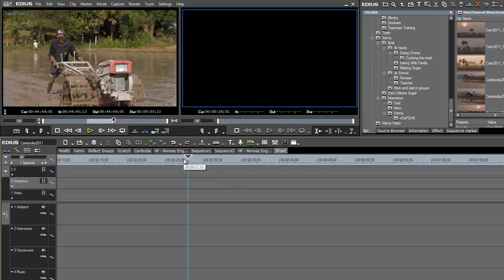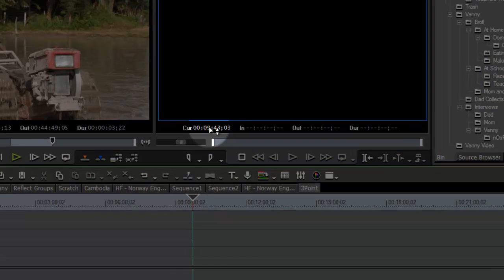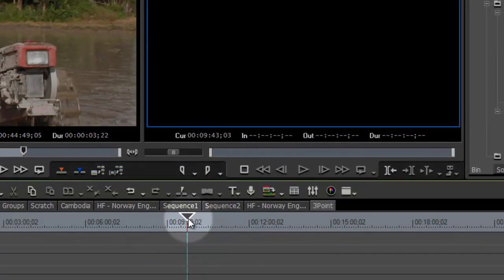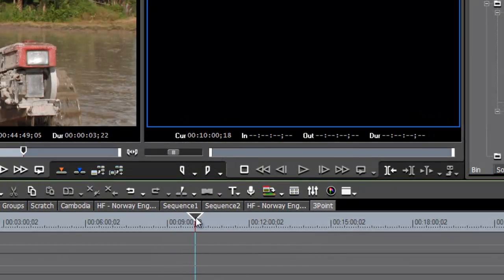Okay, so let's contract our timeline down and look for our 10-minute mark. We can notice up here in the record window that these numbers change as we move our timeline, so you can get a real up-to-date indication of where you're at just by looking at that. We see that we're now at 10 minutes and 18 frames into our first second. If you wanted to be very precise and set it exactly at 10 minutes, you could go up here and with your mouse move this up and down to change this, and bring it right down so that your frames are at 0 and there you are at exactly 10.